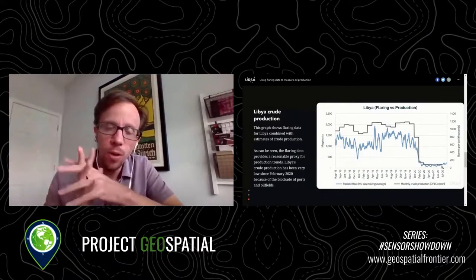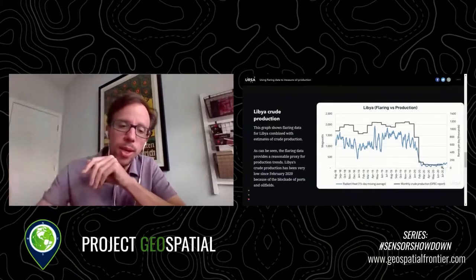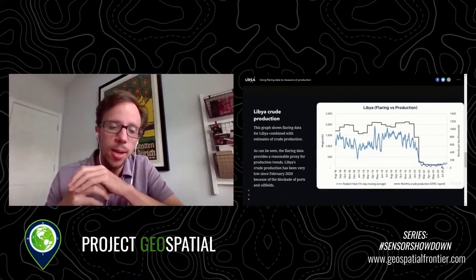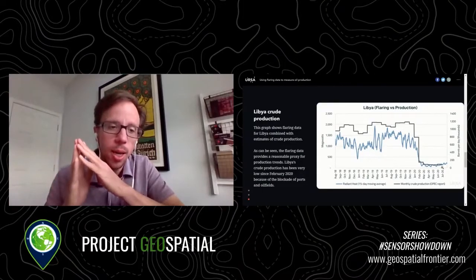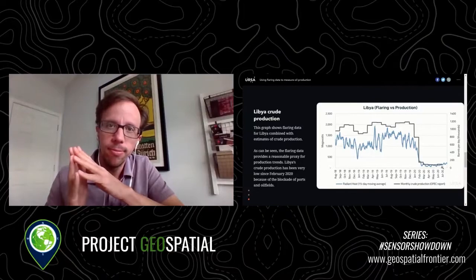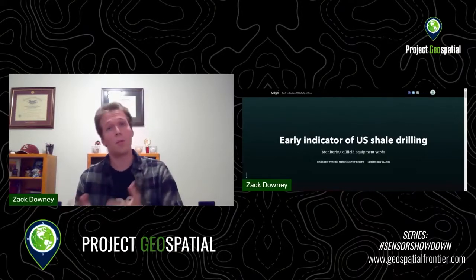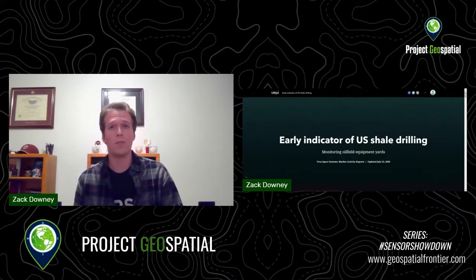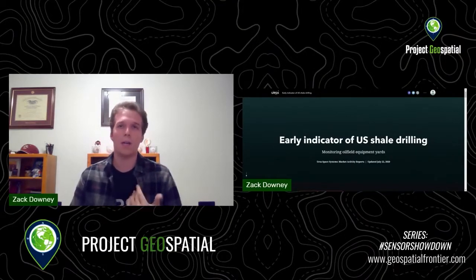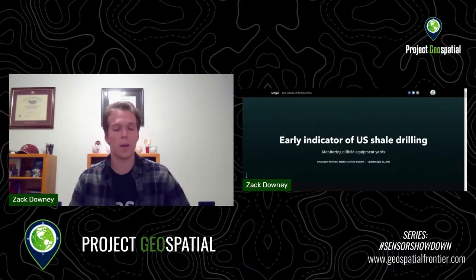I'm going to turn it over to my colleague, Zach, who is going to continue with this idea of production. His example will be in the US, but again using satellite imagery to monitor production. Zach? All right. Thank you, Adam, and thanks to everybody watching. As Jeff gave me such a kind introduction before, I am Zach Downey, the lead data scientist at URSA. As we're switching it around a little bit, first I'm going to talk about U.S. production and the effects we've been noticing on U.S. shale drilling. Then, as Adam mentioned, Jeff will come back in and finish up the story focusing a little bit on Libya.